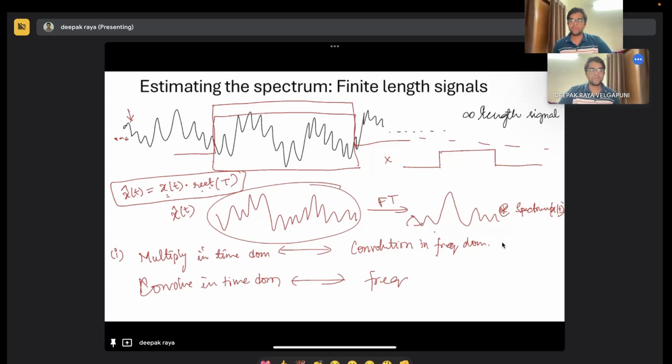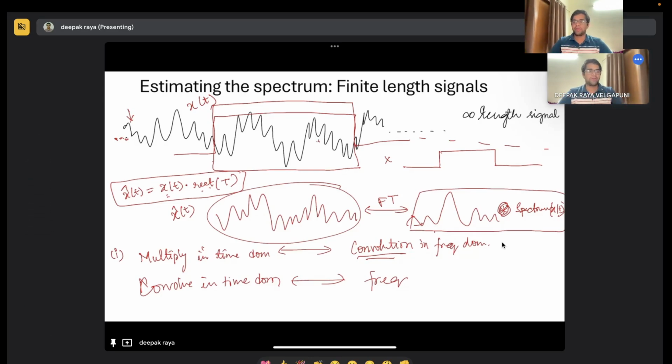Any doubts here of what I told, except for what is convolution operation? So you're saying the Fourier transform of x cap t will be just a sinc function of that time period and the Fourier transform of the signal. What is that spectrum? It's a convolution between the spectrum of this signal, this is x of t, and the sinc function, which is the Fourier transform of the rectangle. So it's a convolution operation. It's some operation like addition, subtraction, multiplication. Convolution is also another operation.